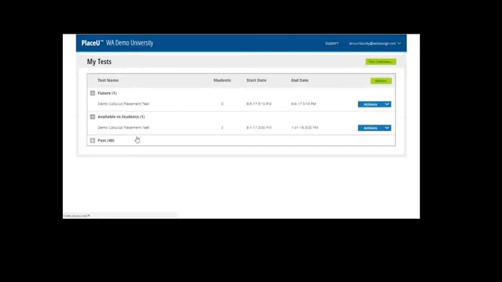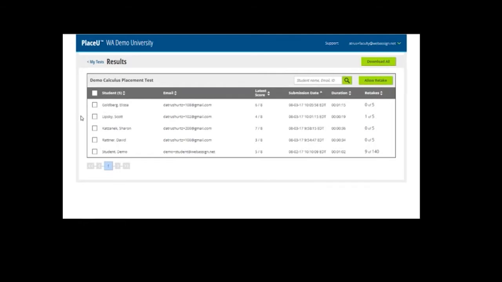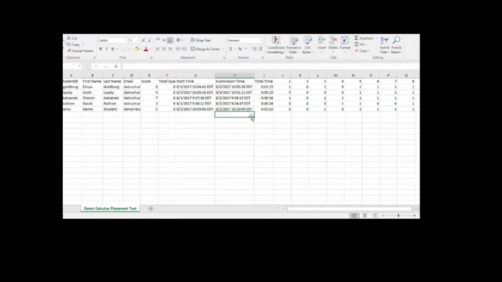Once the test is set up and students have begun taking it, you can access all of the information about how students are doing on the test. In the results screen, you can easily see the students who have taken the test and all of their associated scores and some additional information. If you'd like to see item level data about which questions the students got right or incorrectly, you can get all of that information here by looking at the different columns.